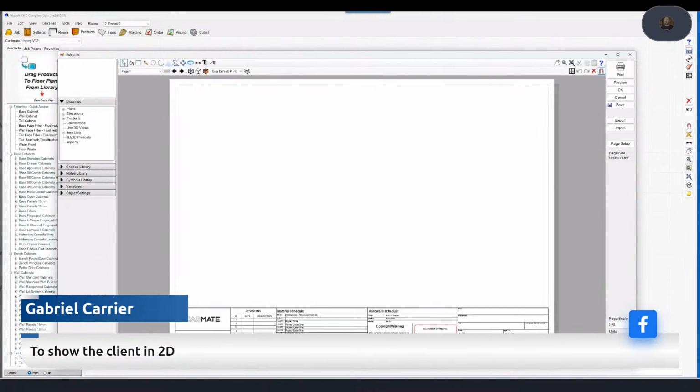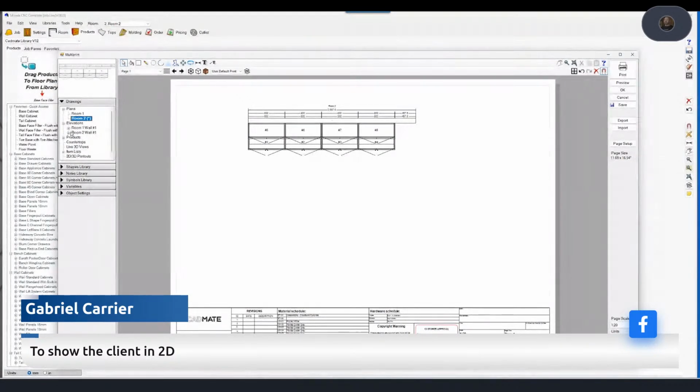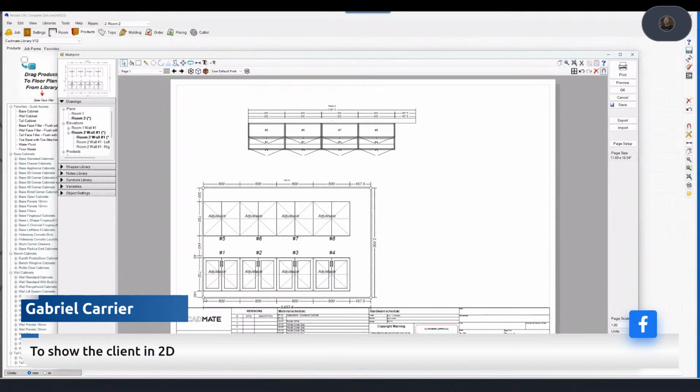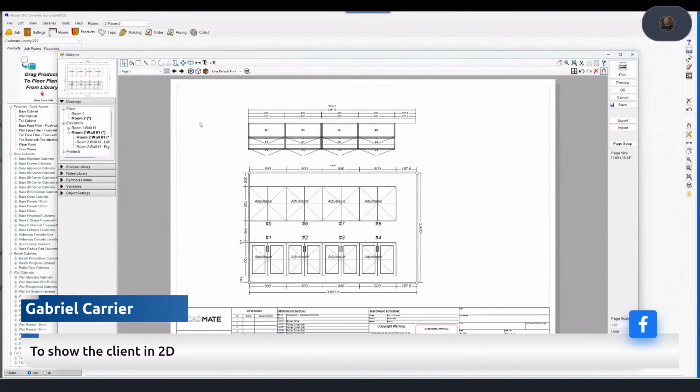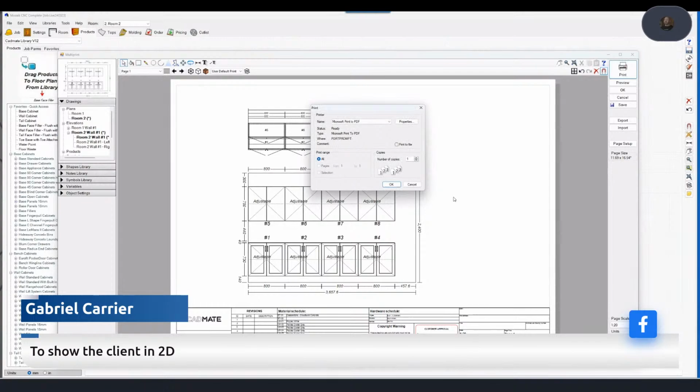So there's a couple of methods. In multi-print here, you can go ahead and grab a plan view, drag and drop that onto the screen. You can also drag elevation views and 3D views onto the screen and place them as you will. A nice thing in later versions of Mozaik is you've got the ability to multi-select, right-click, and align. So if you want to align things to get them spot on, that way your plan and elevations are showing up. And then from here, you can print that to a PDF.